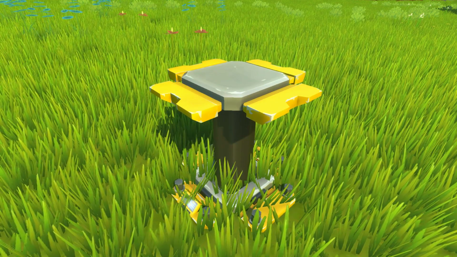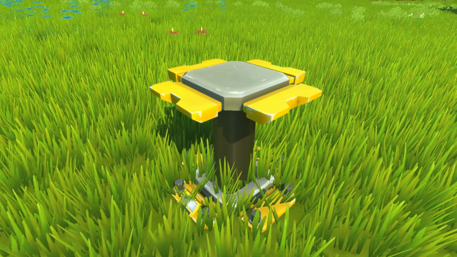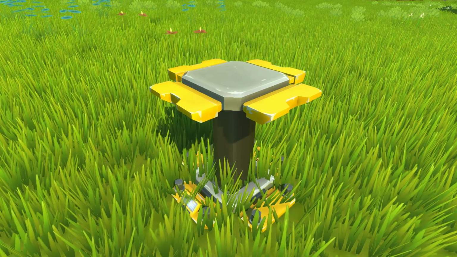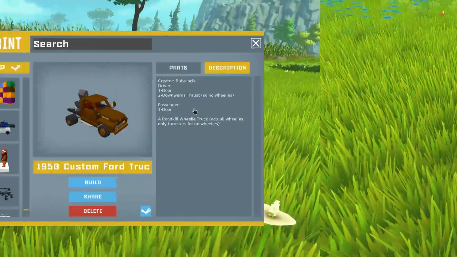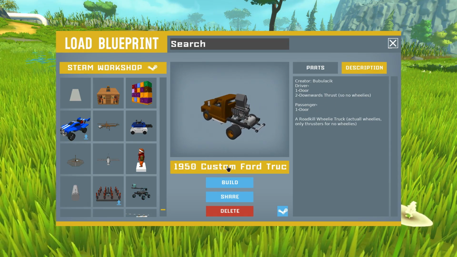So on the list for today, we've got some really cool vehicles that were sent in, and also some custom first-person shooter rigs that I'm really looking forward to checking out. So let's get started. Alright, so the first creation that was sent to me is a 1950 custom Ford truck.